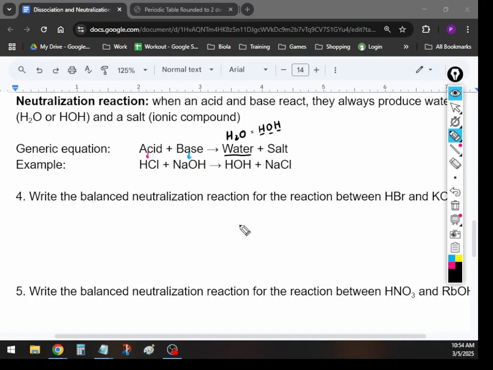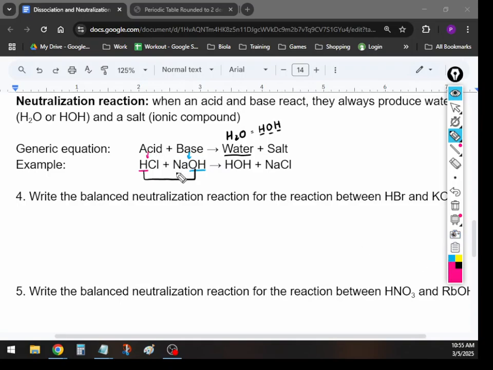Now, the reason why we're going to write it like this is because if you look at an acid-base neutralization reaction, it makes a lot more sense to write it like this, because what's going to happen is the hydrogen inside of your acid and the OH inside of your base, they are going to combine and form water, HOH. You guys all see that? There's a hydrogen on your acid, the OH in your base, they combine to make HOH, which is water.